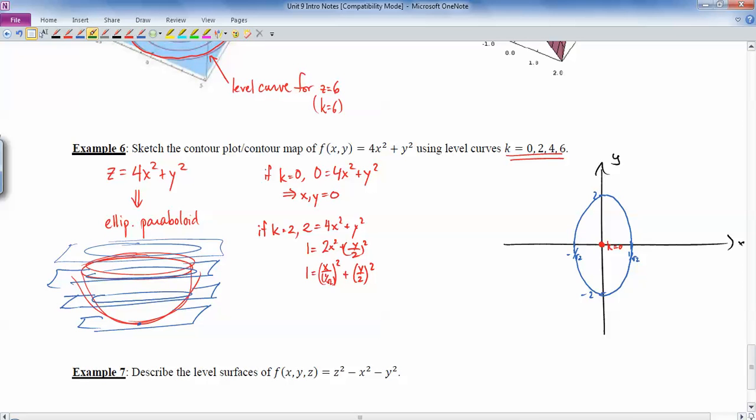Okay. If k equals 4, then what do we get? 4 equals 4x squared plus y squared. So if I divide by 4, then we get x squared over 1 plus y over 2. Oh, sorry, this isn't 2. This is root 2 up here. My bad. I apologize. Forgot that I was squaring the thing. So y over root 2. So actually, instead of 2, let me redo this. It's going to be root 2. I don't know why I erased the entire thing, because I could have just changed that. So here we go.